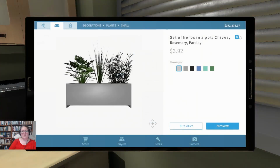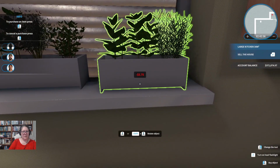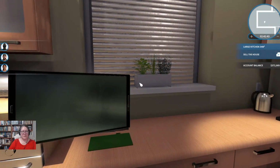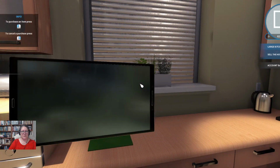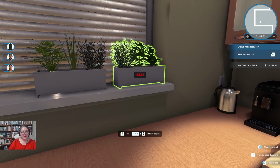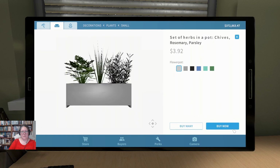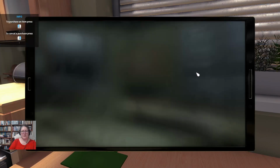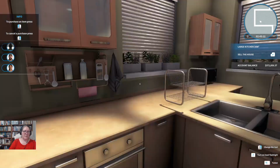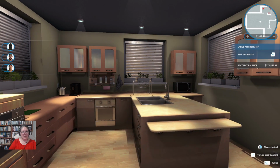I think I did that one already. All right, let's go and fix this other one up over here. So it does look like I can fit as many in here as I thought. Oh, no, not that. That one. Move that round, pop that in here. And we'll just grab the one on the end. No, we've already done that one. Fine, it must be the one in the middle I'm missing. All right. So now we have 3 sets of herbs separated out. The kitchen is looking... I think it's finished.